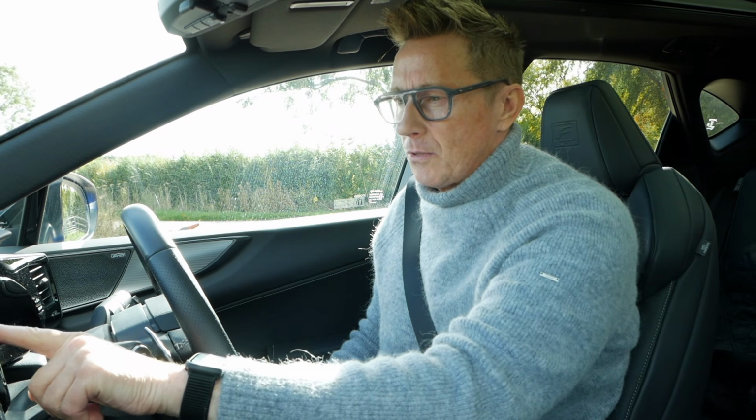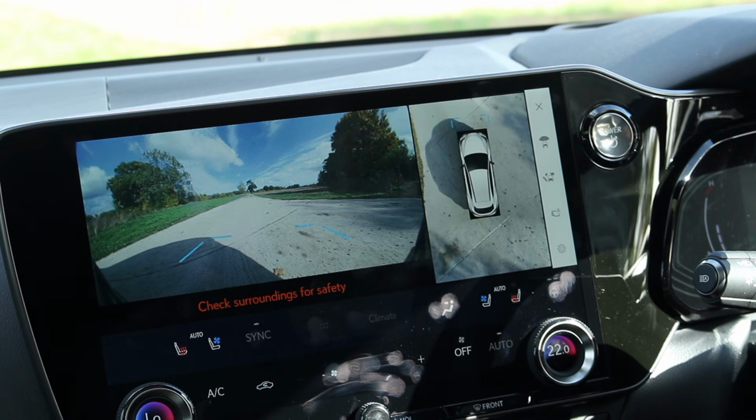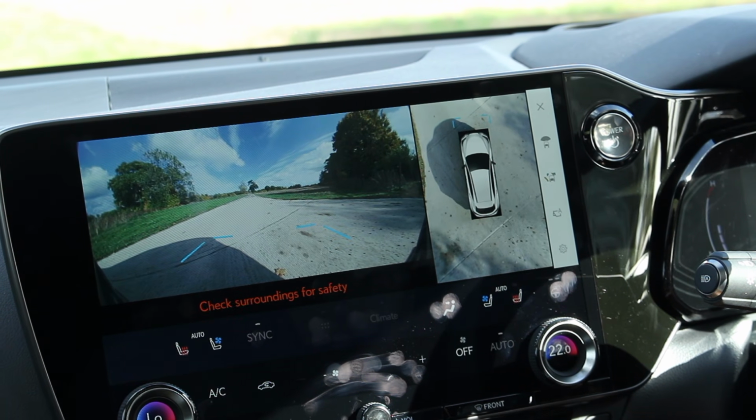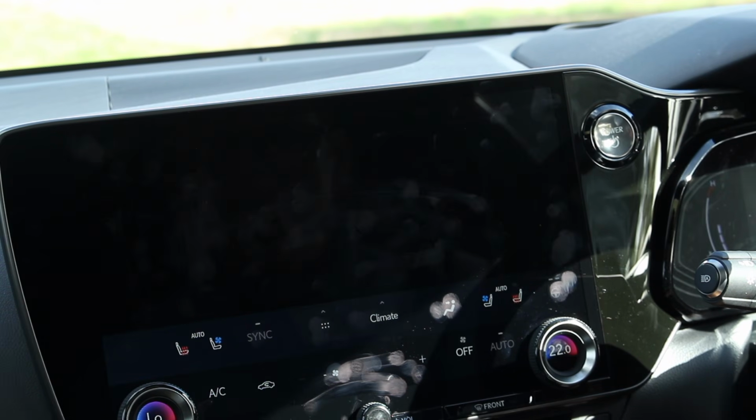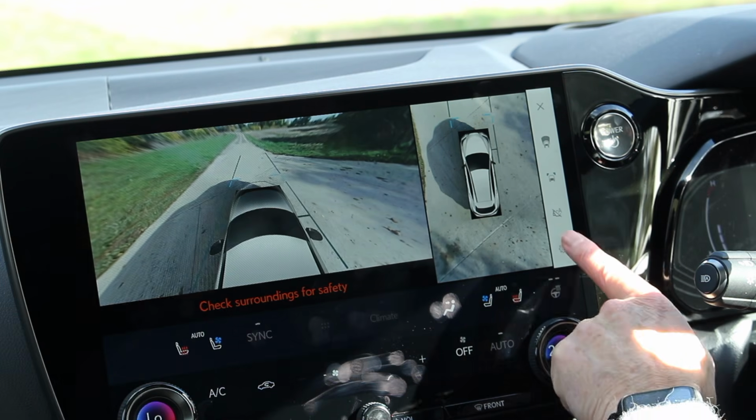Here is your reverse camera, panoramic view they call it, which you can change when you're moving. This car has an outline around it. You can actually see a black outline around the car, so it's not as detailed as some cars. It is better than the one before. I just thought I'd show you.